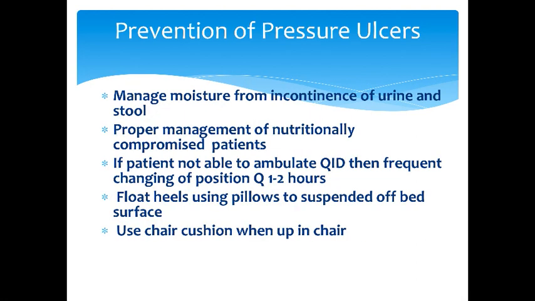Okay? So for prevention, one of the things we can do is manage moisture from incontinence of either urine or stool. Because remember, I was talking about the pH balance. Urine and stool do not fall within the pH balance of 4.5 to 5.5, so any contact they have with skin is different, and that's why it starts causing breakdown. If you have a patient who has incontinence of one or the other, or even both, they're going to be at higher risk. In the hospital, we try not to use Foley catheters anymore, right, because of CAUTI. So we have to make sure we're managing that.